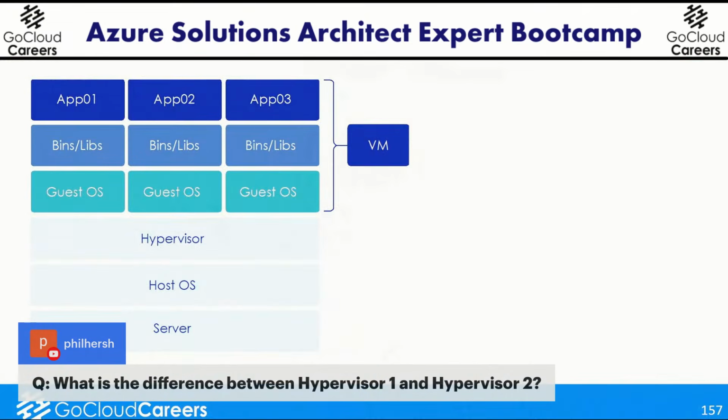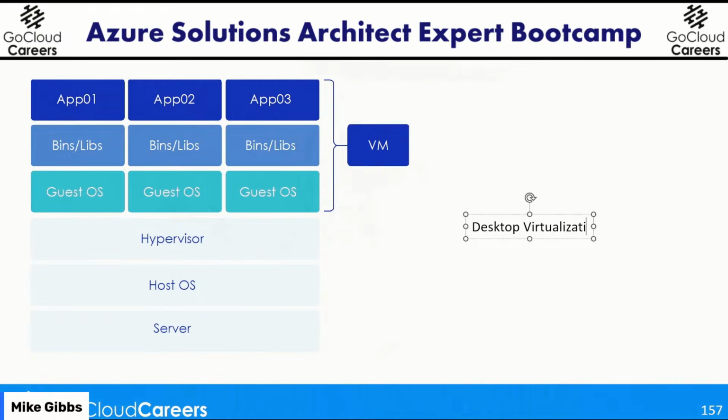What's the difference between a hypervisor type 1 and a hypervisor type 2? So you'll recall, and I'll actually go back to my diagrams, in this particular case, this is what you call desktop virtualization. I'll pop this in here, make it easy for you. And in desktop virtualization, this is your actual PC.